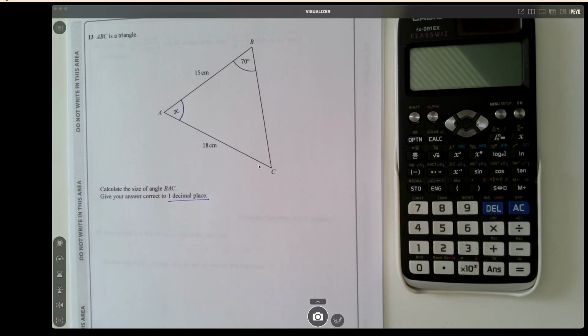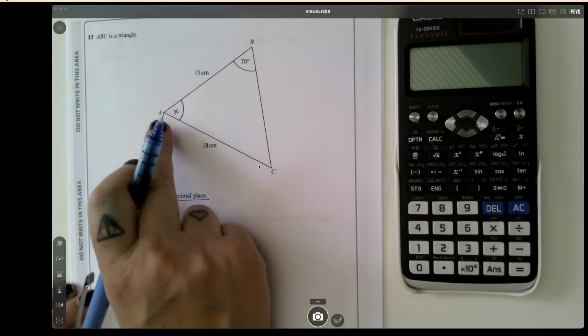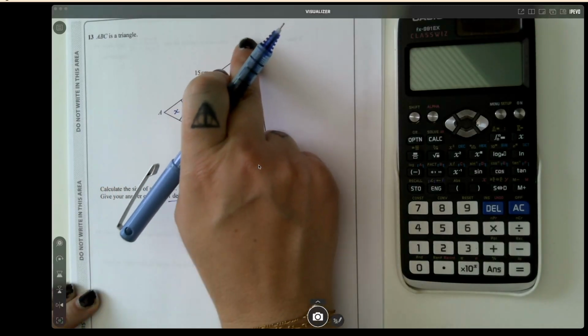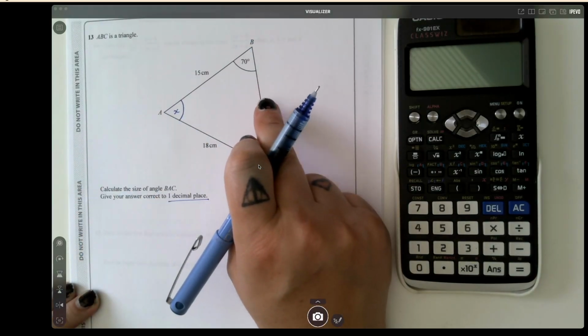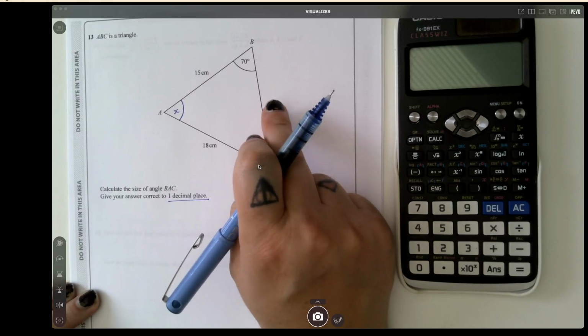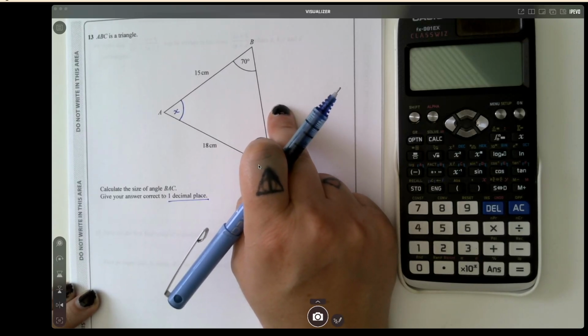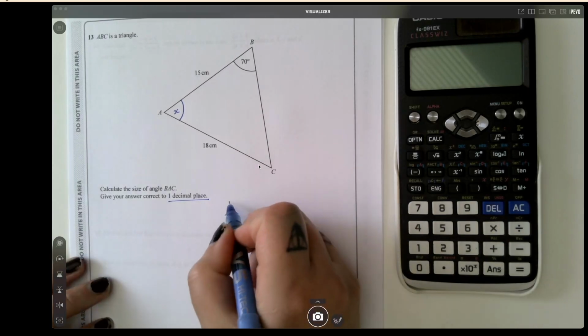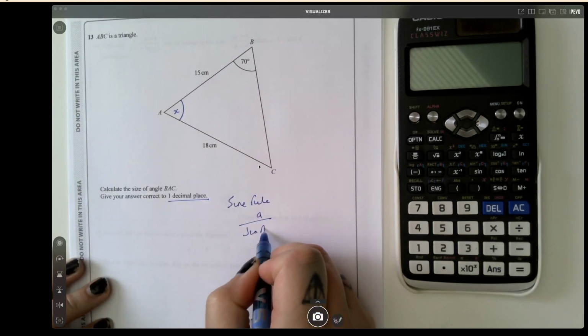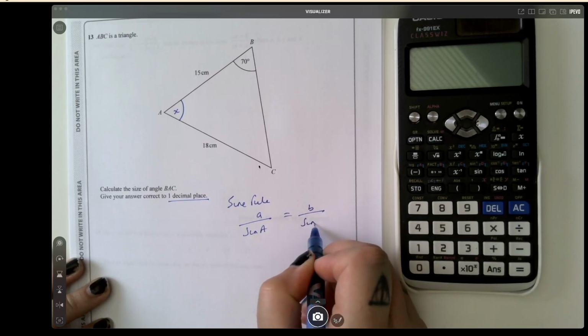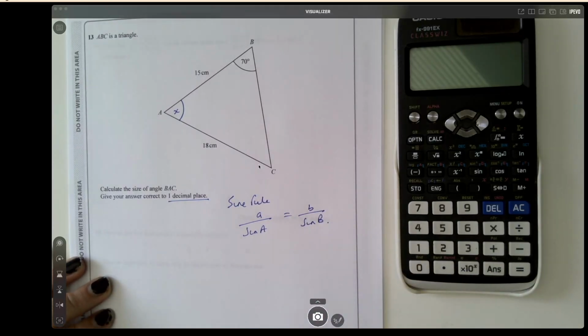So what we would do here is either use the cosine rule or the sine rule, depending on the information that we have. We're trying to find this angle here that's enclosed by these two sides. We would use the cosine rule if we knew that side length there. We don't know it, so we're going to use the sine rule. And I'm only going to use two parts of the sine rule, so A over sine A equals B over sine B initially.